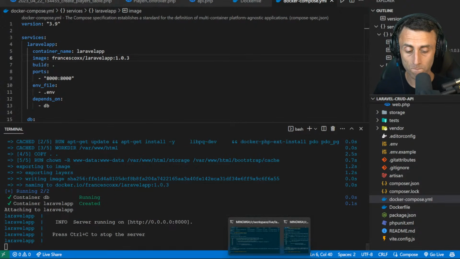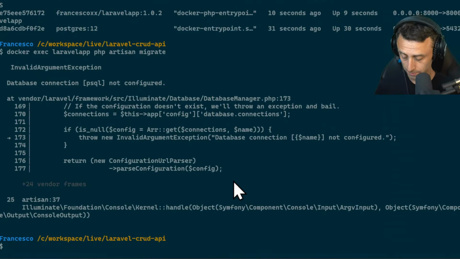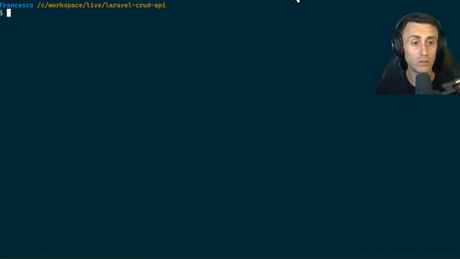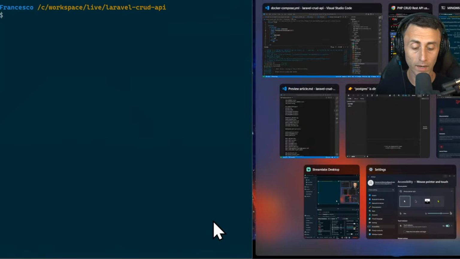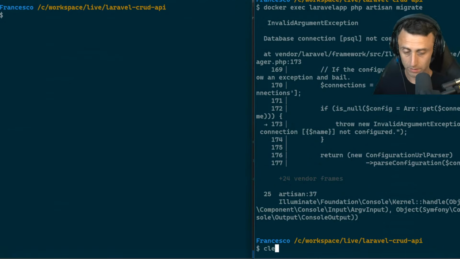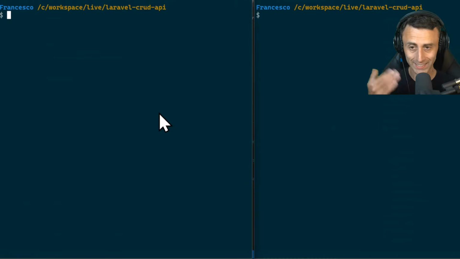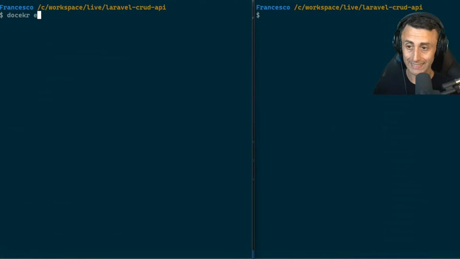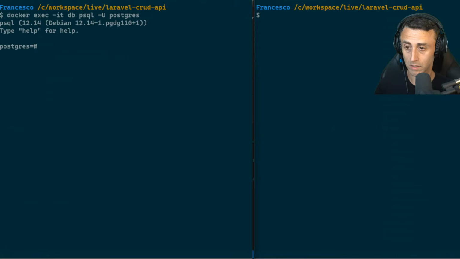Okay, let's try again. Let's clear here. So let's put one here and another one here. So docker exec -it db psql -U postgres, and we are inside the DB.